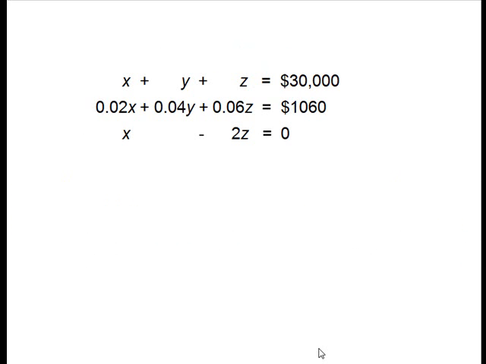The first one says that all three investments must total $30,000. Then for the second equation, the interest earned from all three investments must be $1,060. And finally, twice the amount invested in corporate bonds, subtracted from the amount invested in treasury bills, is zero. Solving this by hand is no fun using paper and pencil. No fun at all. So let's use technology.